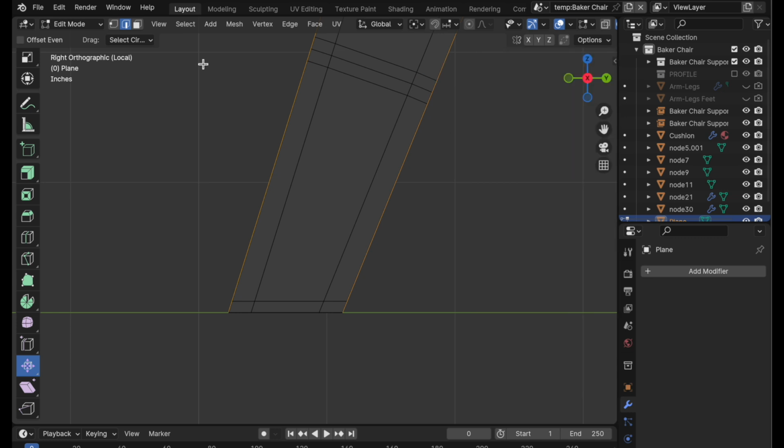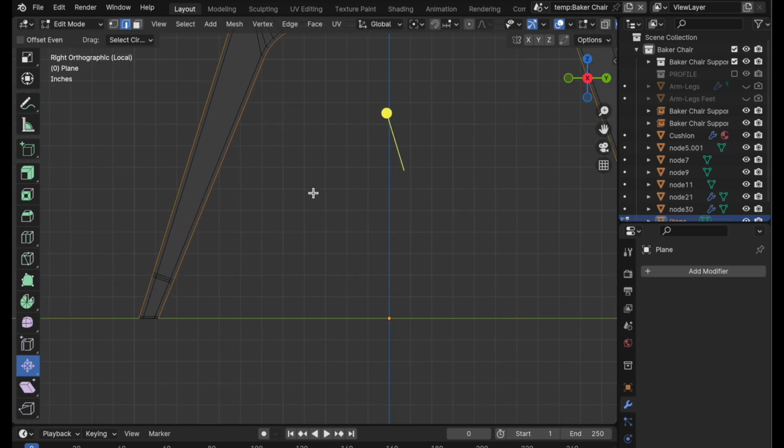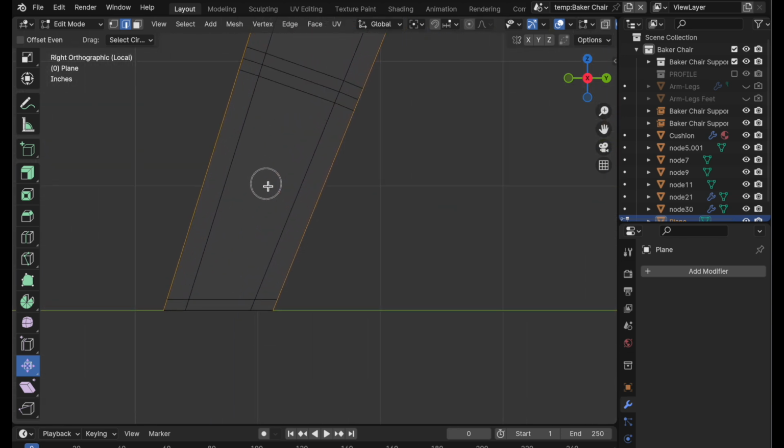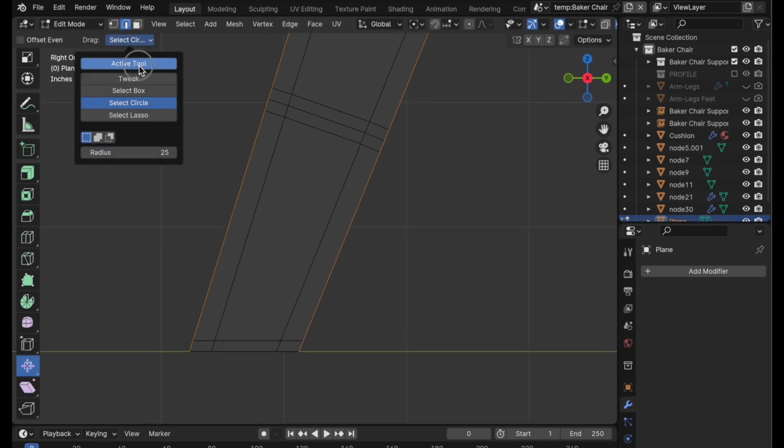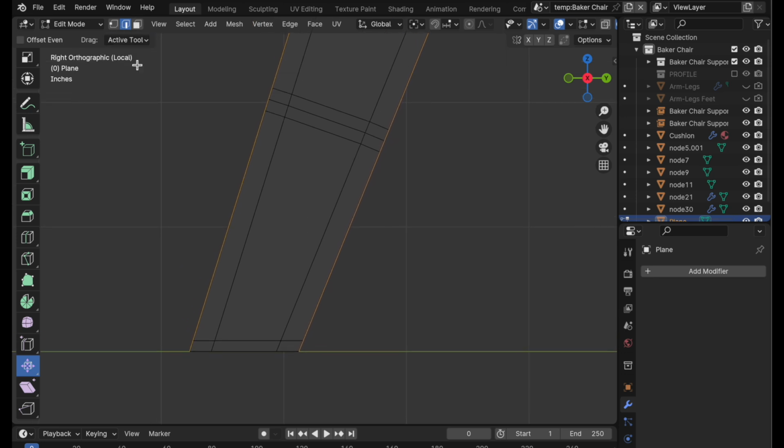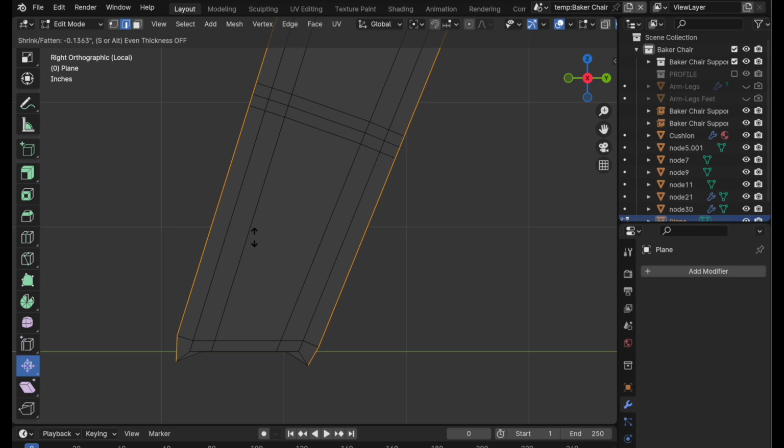We don't have an easy way to select the widget that would normally appear. Let me pull way out. The widget is way off screen, and I want to do this in a more precise way close to the geometry. So this is where we would switch over to active tool mode, and active tool will allow me to simply click, hold, and drag on an existing edge and pull up.